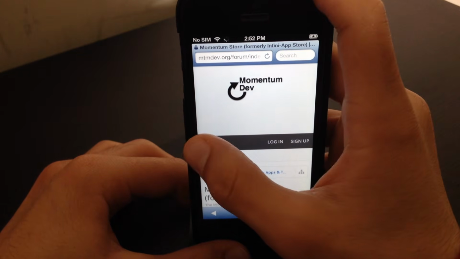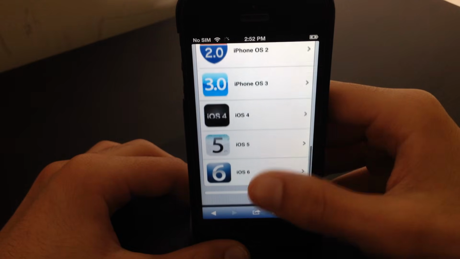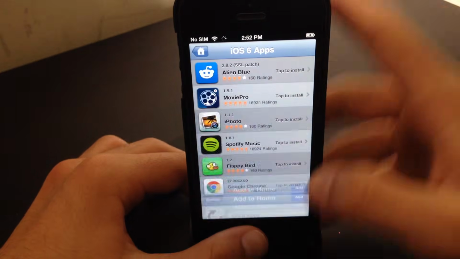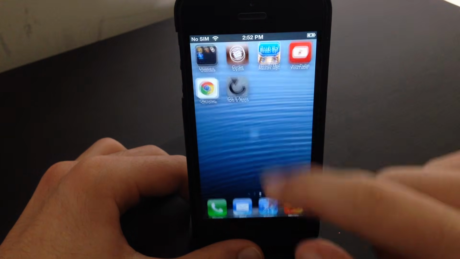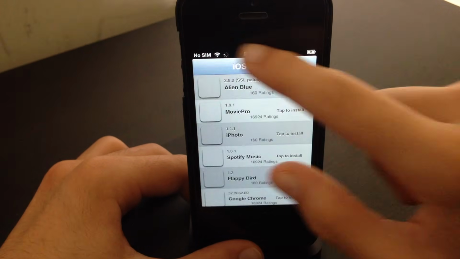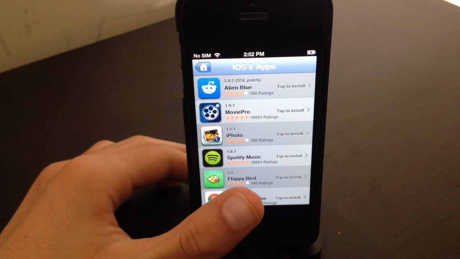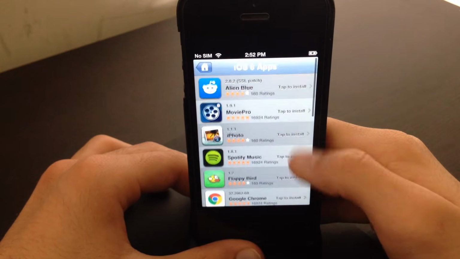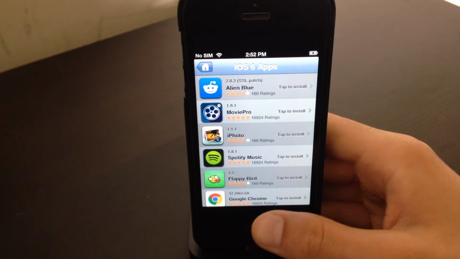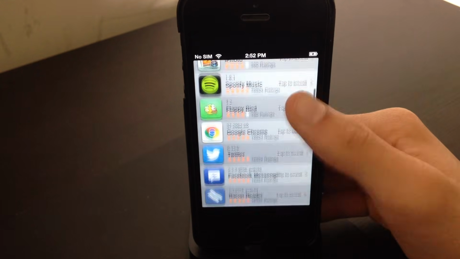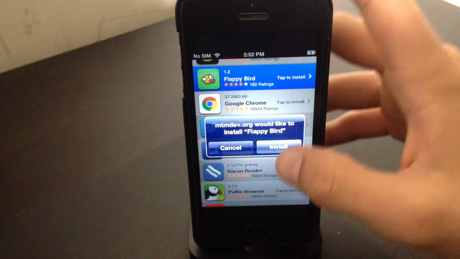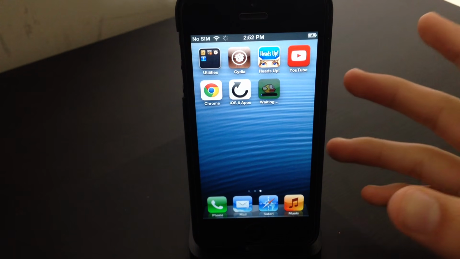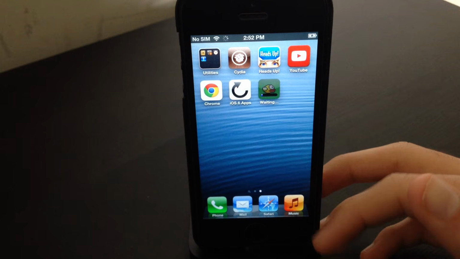And also there's a web app. If you go to the iOS 6 apps and pin this, or add this to your home screen, it'll actually act like an app. There's no Safari or anything like that. This is actually acting like an app. And if you have a 4.7-inch display, this will feel really native. But the problem, again, I wouldn't recommend this either because nothing wants to download. If I try and download Flappy Bird, it's gonna start installing, but once it's about done installing, it's gonna say couldn't install Flappy Bird.